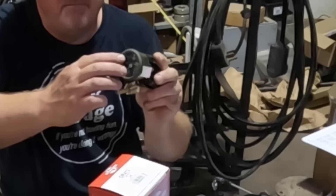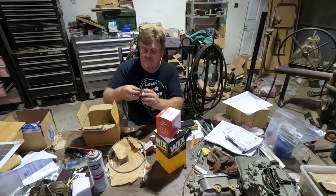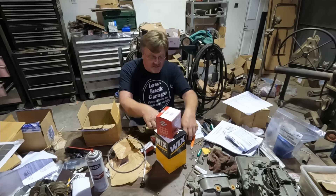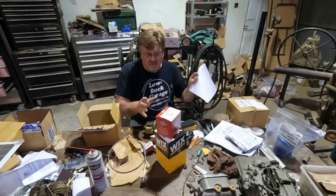Now these are the wrong size, but I've got coolant temperature, fuel gauge, oil pressure — definitely need that one — ammeter, and speedometer. For all of these for 35 bucks, I really can't beat the price. I'll use what I need, particularly oil pressure and temperature — those are the critical ones. These aren't original but they're the right style, they fit the vehicle, and they'll work. By doing stuff like that and using information other people have compiled, I should be able to keep this cost pretty reasonable.